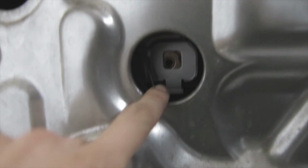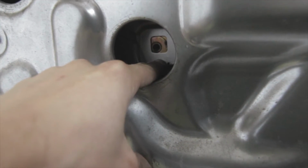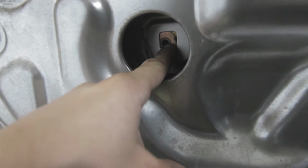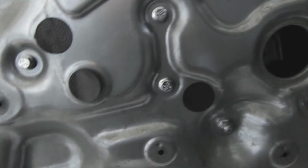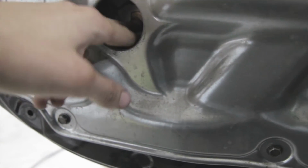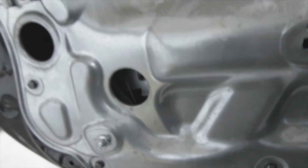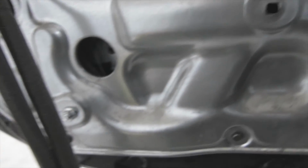Alright, so now that I got the window back on these tracks, you can see there's a hole in the regulator, a little square hole, and then this is the threads to the window. And then there's one more over here. So I'm going to take a bolt and a bigger washer that covers up this hole and bolt this to here. That way the window's attached to it. So we'll get that done, and then it should be done, ready for the door panel.